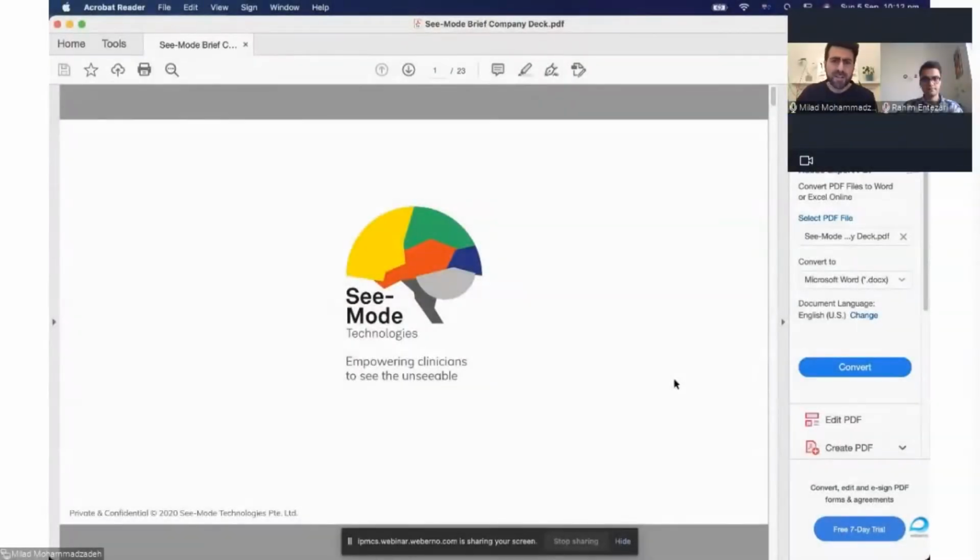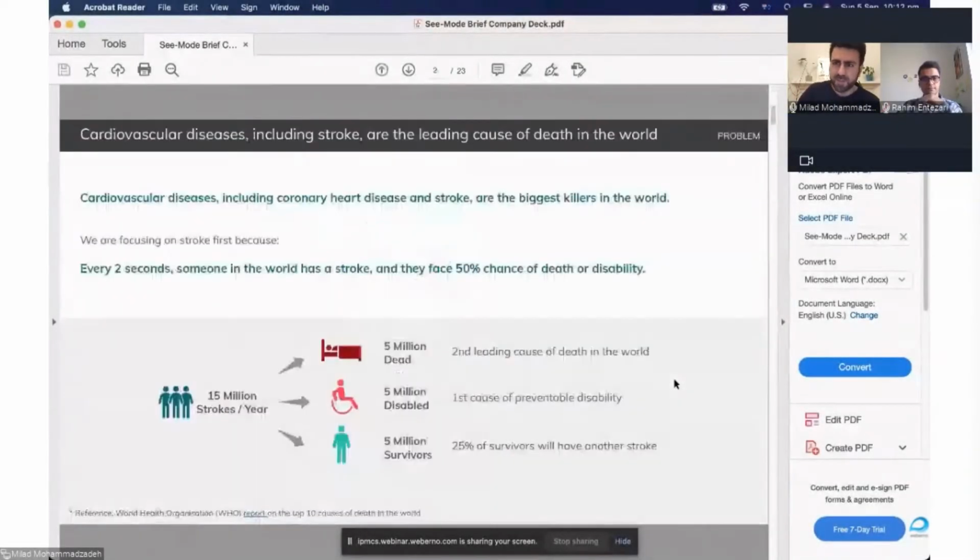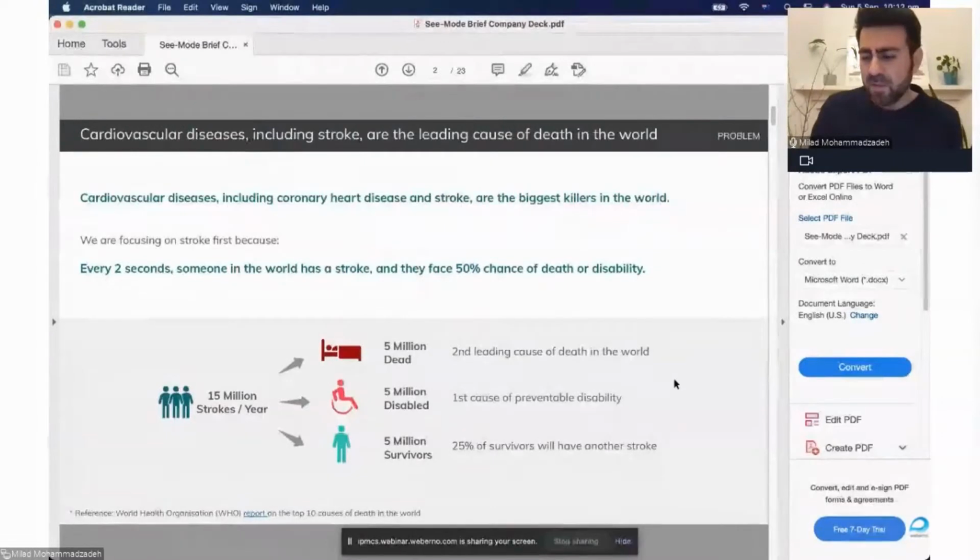I guess let's get started and let's talk a little bit more about the problem we're solving. We are helping clinicians better analyze medical images to optimize the reporting workflow, cut down some of the time that it takes them to report on medical scans, increase the accuracy of the reports. And at the same time, we're trying to give them advanced risk factors out of these medical images in order to help them better predict and prevent a stroke.